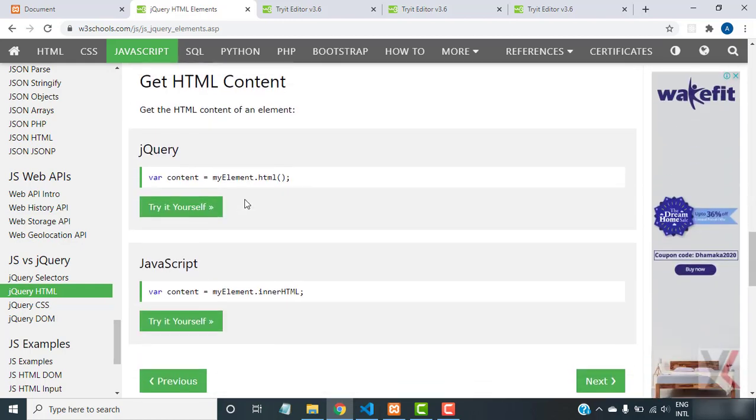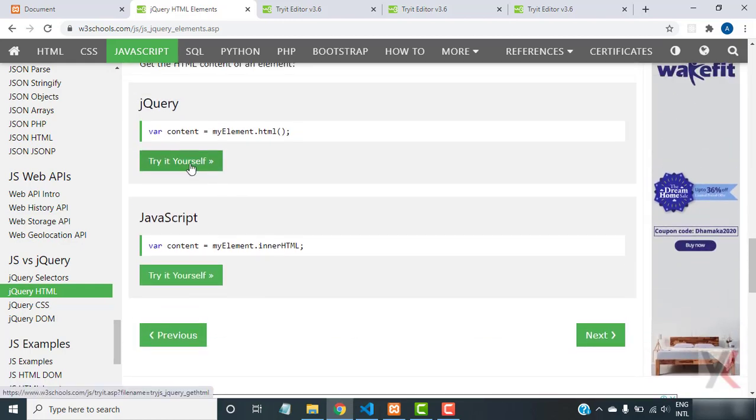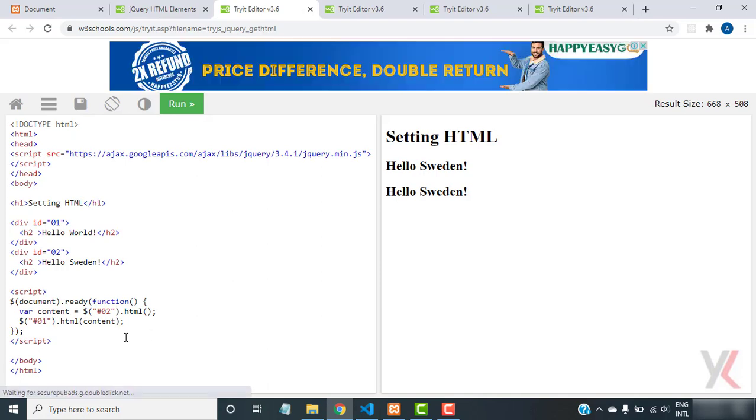Now we'll talk about HTML over here. So the same method. Here we are targeting first this second ID over here, and then we are storing it, and then we are targeting the HTML, so this whole thing over here. So we are targeting the HTML thing, and we are storing it inside the content.